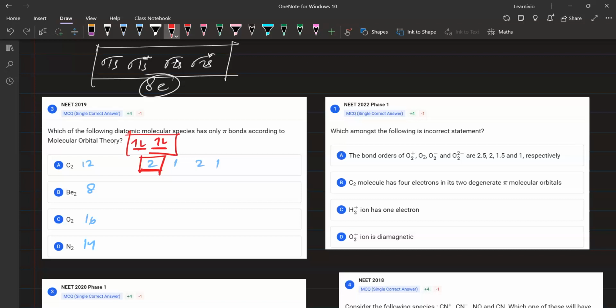यही हो गया C2 इज व्हाट? देखिए, B2 में 8 इलेक्ट्रॉन जाएंगे, ये केस हो सकता है। O2 में 16 है, 16 के बाद हम करते हैं 8 बचे, 8 के आपको क्या करना होगा? 1 2 2 1, so you will have 2 electrons, here you will have 4 and here you will have 2. So obviously the bonding will be because this is bonding, and these two are star molecular orbitals. So the bonding will be because of these two, and this is having sigma and pi, both of them. N2 में भी आपके पास एक सिग्मा 2 पाई होगा, तो A is the correct answer.